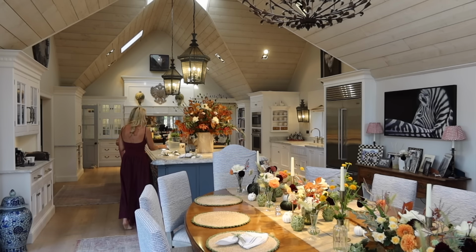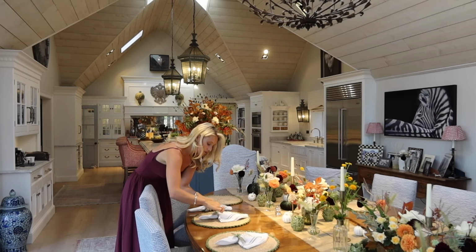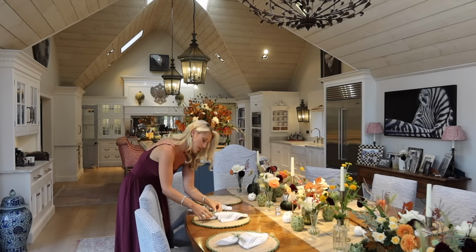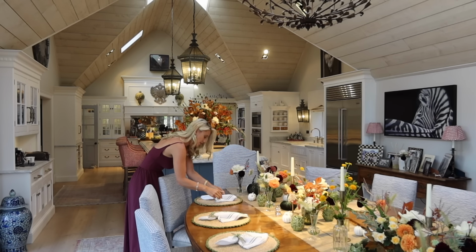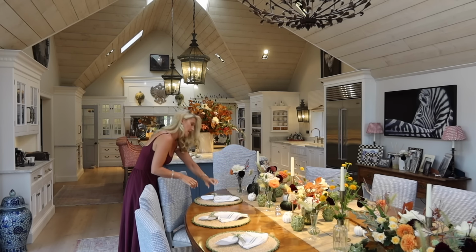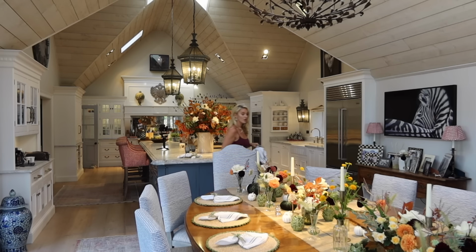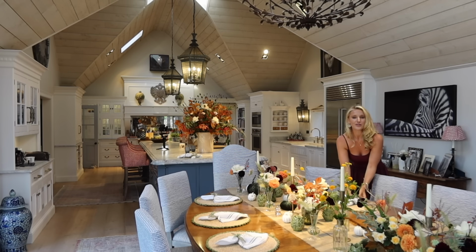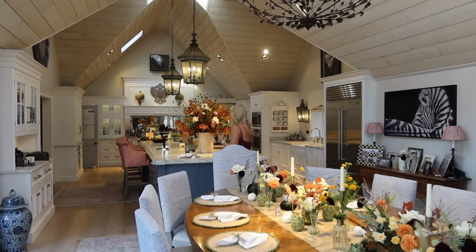So it's kind of the floral arranging that takes the time, and what I would suggest you do is collect all of the pieces that you think you want to use and do all of your prep. So fold your napkins, pop your napkin rings on, get all your votives together, and then the tablescape actually comes together really rather quickly. So literally just like that, in a matter of, I can't read from here, but a fair few moments, and our tablescape's pretty much it.